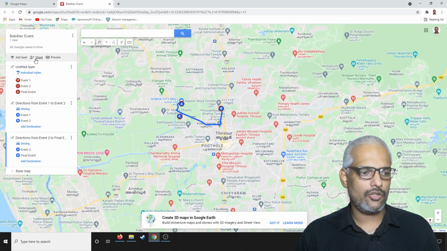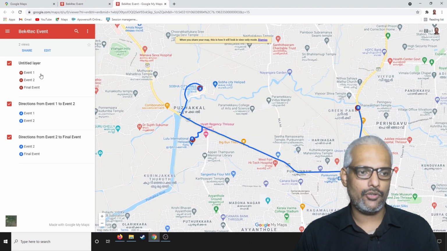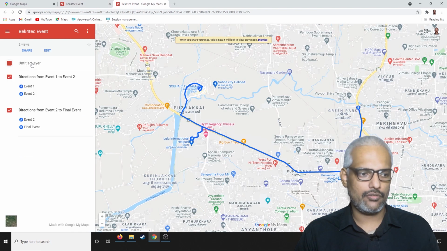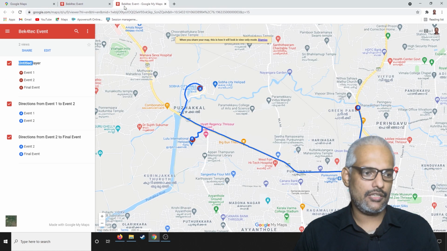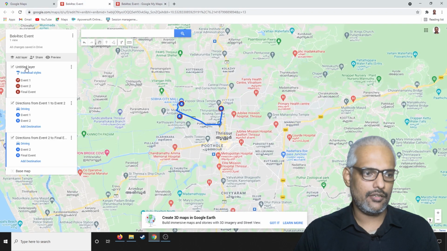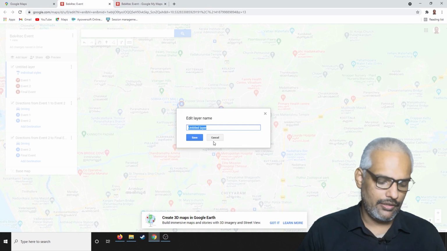Once you save this particular option, you are having something like a preview option as well as share option. Once you take the preview option, this will be your preview option, right? Everything will be marked. Again, if you want to change the name of this particular thing, you will be able to change it, not from here. This is the preview section. This is the actual section, right? So if you want to rename this layer, you can rename this layer.